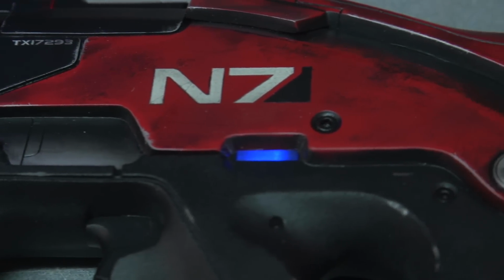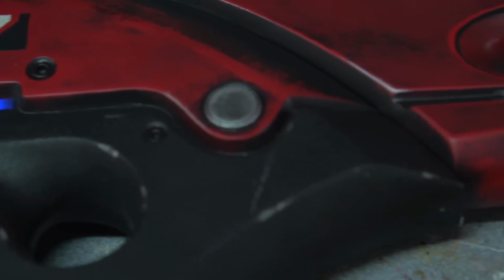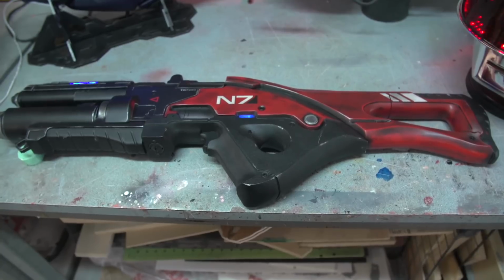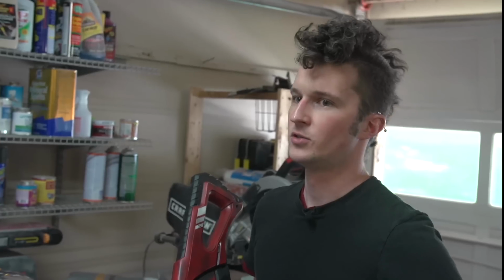This is from Mass Effect 3. So BioWare and EA actually got in touch with me after I made a different gun from Mass Effect, and they said, we'd like you to make this. Here's super confidential artwork 6 months before the game release. We need this for San Diego Comic-Con.